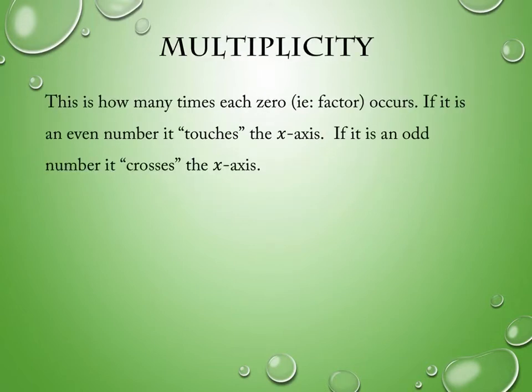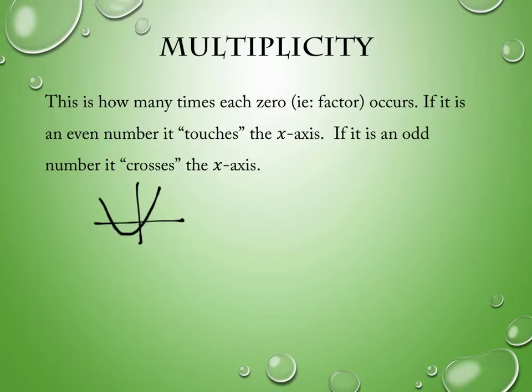Then it actually just comes down and it just touches the x-axis. So it looks something like this, and it bounces back off. Yeah, so that's pretty close, right? It barely touches the graph, it bounces back off. And then the other option is that if it's an odd number for the highest power, the power on that value, then it actually would cross the graph at that value.